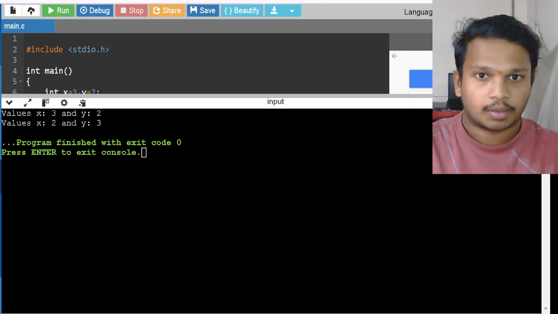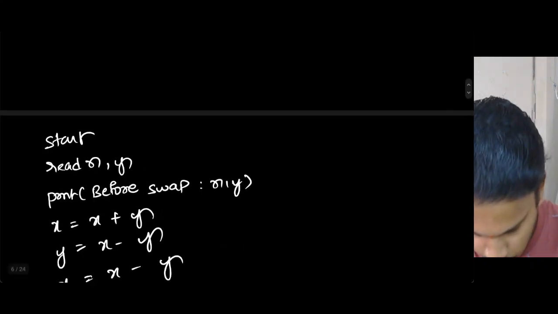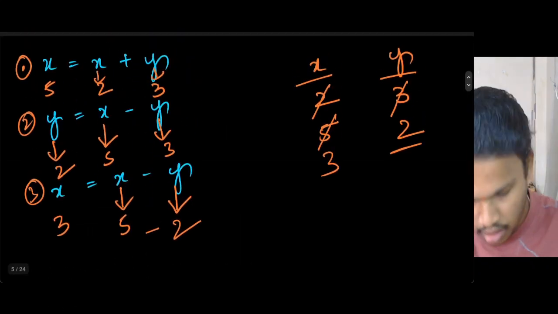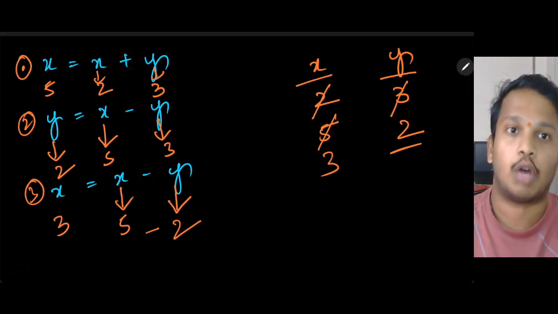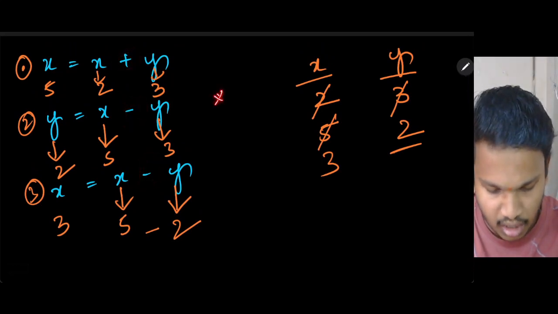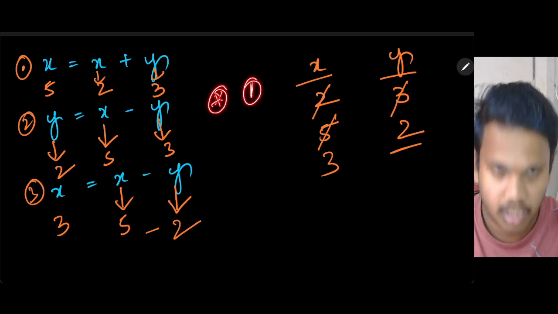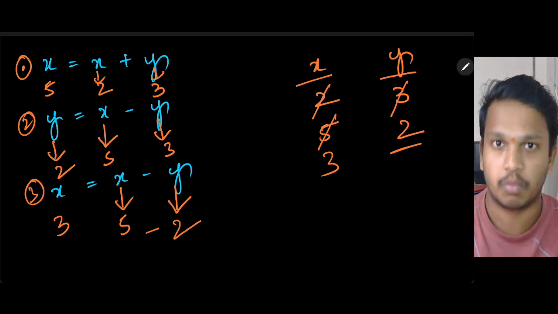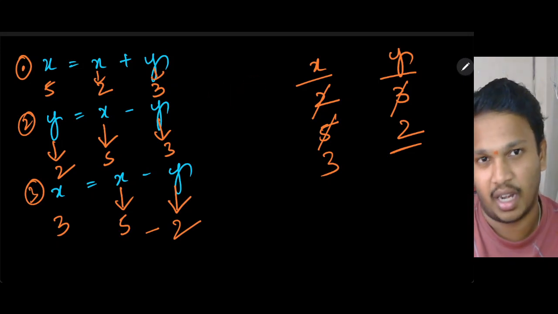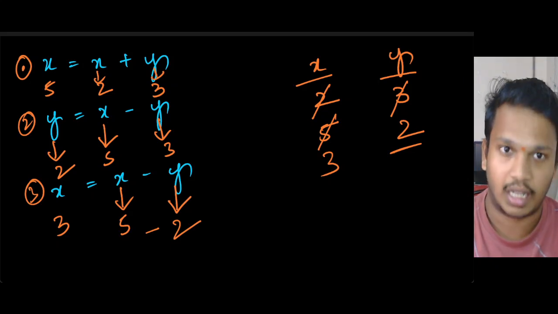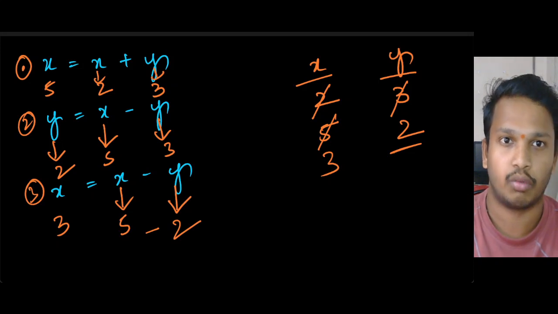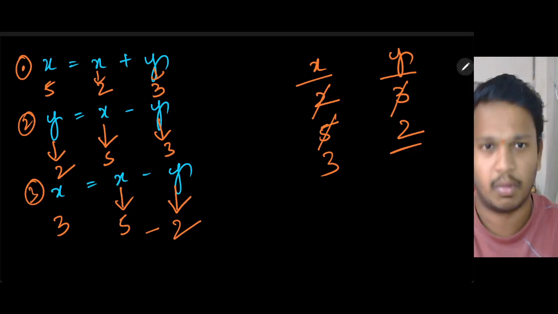Now, one question, take it as a tip or some bonus. See here, we are using the plus and minus operators. Without using plus and minus operators, we can use multiplication and division. By using these operators also, we can perform the same thing. In interviews, they may ask, without using addition and subtraction, can you do this? For that, we can say that by using multiplication and division also we can perform it. Just replace them and you can try.